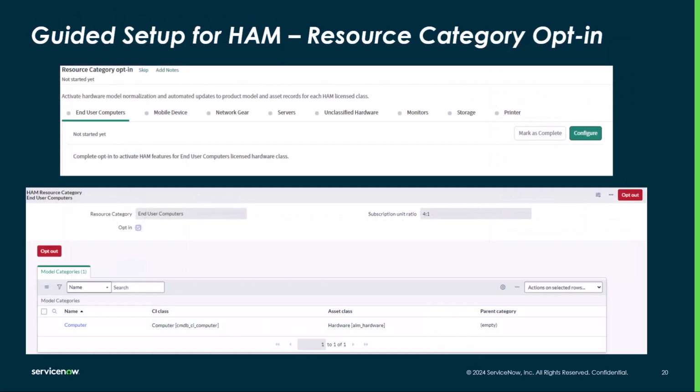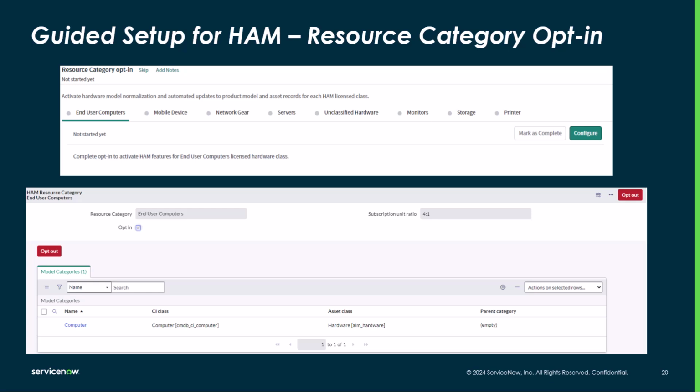So the first thing is the resource category opt-in. Resource categories allow you to specify the resource categories that are part of your HAM subscription. When you've negotiated your purchase of HAM, you may decide you're only going to manage certain classes of assets in your instance, and you're not going to manage others.